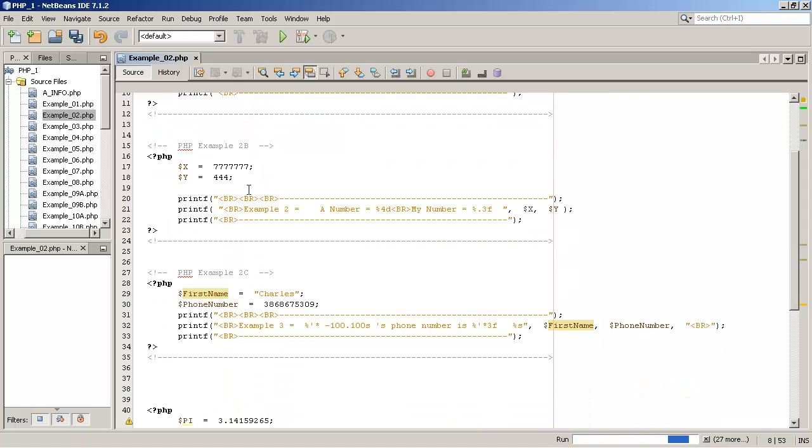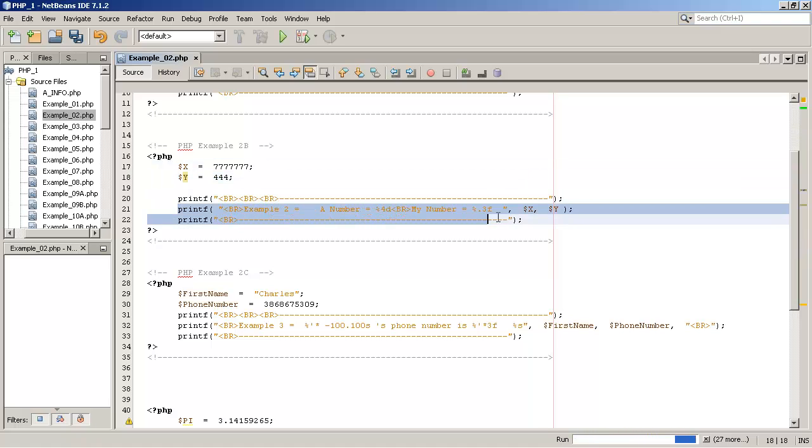Concatenation. If you look at the next example, x and y are two numbers. X is seven sevens, or 7,777,777, and then y is 444, or three fours. If you look at the second line of code here, printf, we have a string literal once again, and we have our two variables this time, x and y. So for x, we have %4d. That's telling printf to display the value stored in x. And then for y, we have %.3f, and that's telling printf to display the value in y.